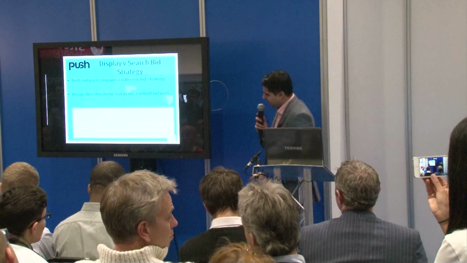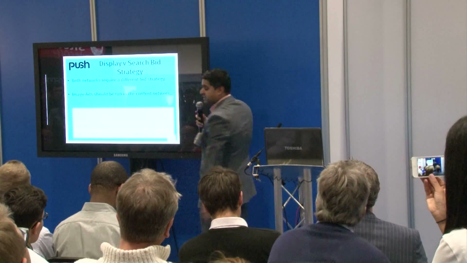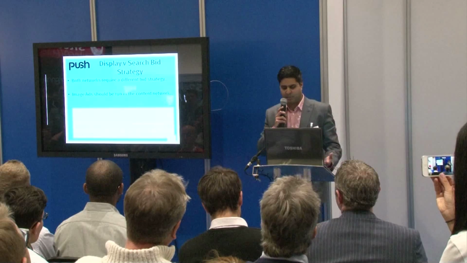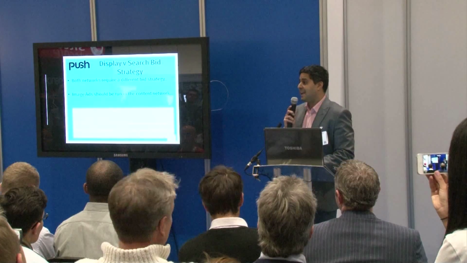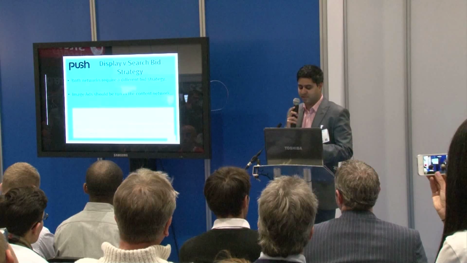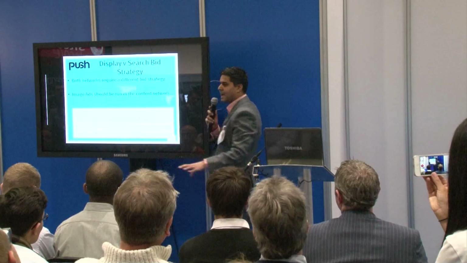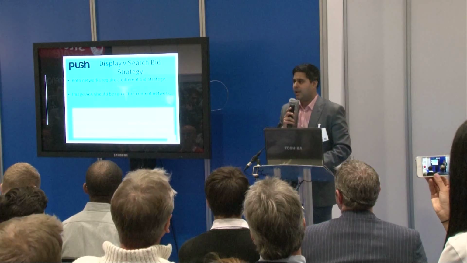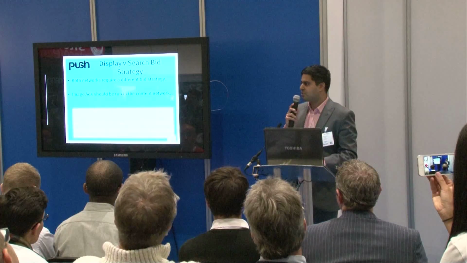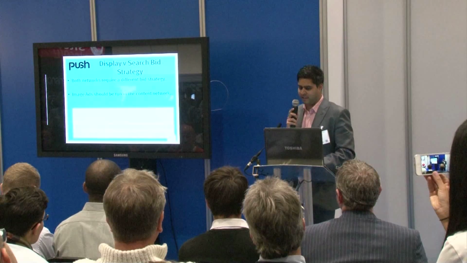You can see here an example of display. For display, you would pay 28p a click, but for search, you're paying 80p a click in this example. You're spending 80p because there's a commercial intent. You've got a better chance of people buying the product or service. If you do want to run display, that's fine, but you want to separate it out into its own campaign so you can focus it, have image ads running, banner advertisements, and really have a separate strategy for it. They're 2 very different things.